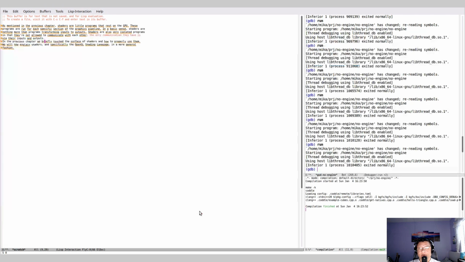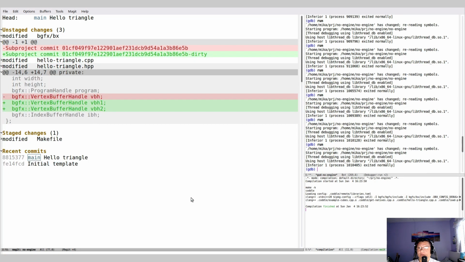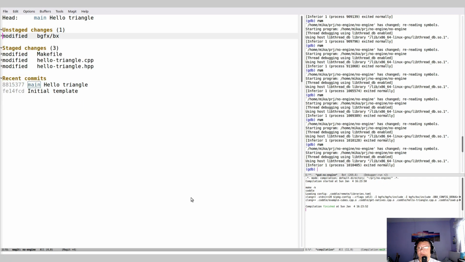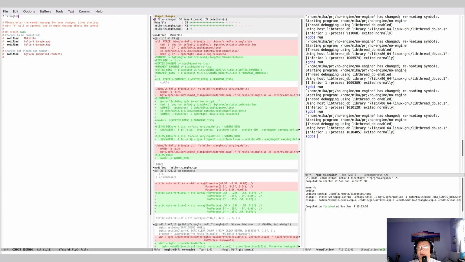Okay, let's create the next section. Let's say, so let's do 2 triangles, optimize the makefile.